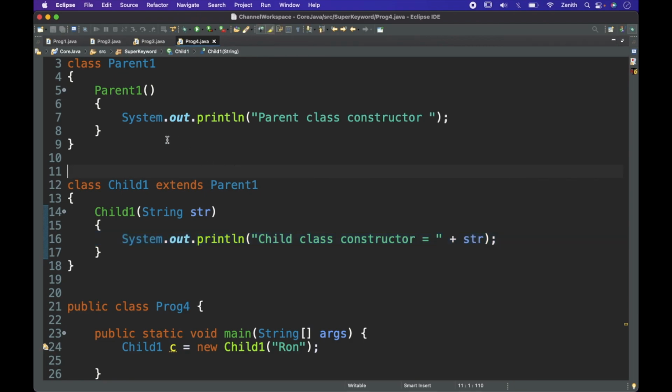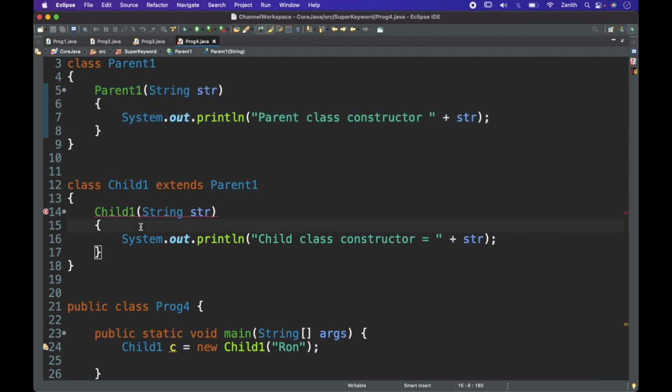But now the parent class constructor has a parameter, and here also we'll print the value, but it shows the error because there is a default super keyword, but that super keyword is not able to execute this constructor because it contains a parameter, and super can only call the zero parameter constructor.